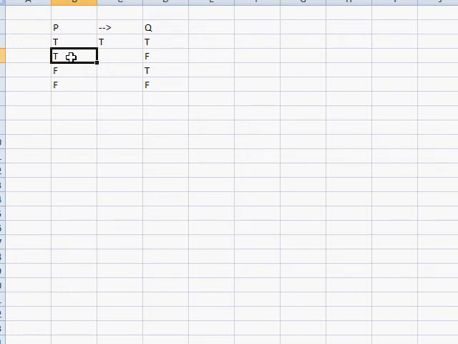Remember, it's called the antecedent. But let's just say if it was a premise and it was true, and the consequent was false, that wouldn't make any sense. It wouldn't make any sense if it is snowing. If it's snowing, then I don't go to school today, and it's snowing, but I still go to school today. That wouldn't make sense. So we say when we have this relationship true and then false, we get a false right here.